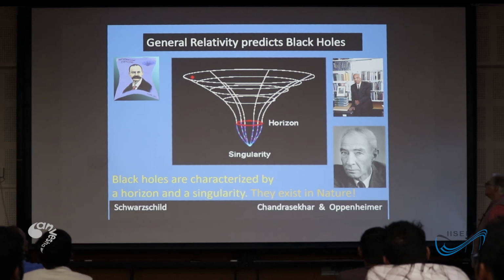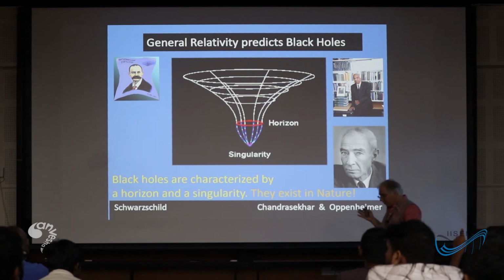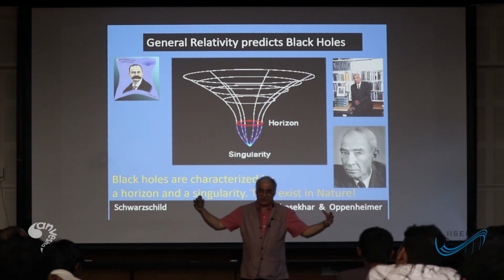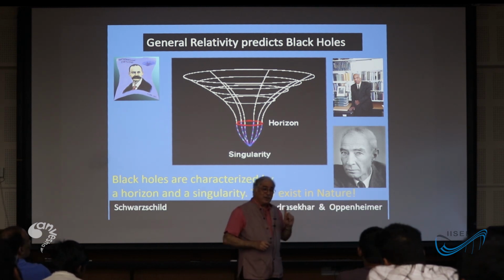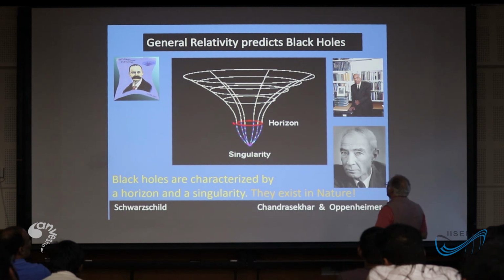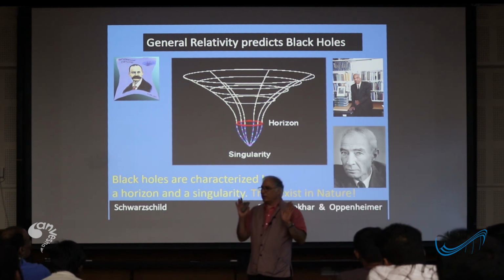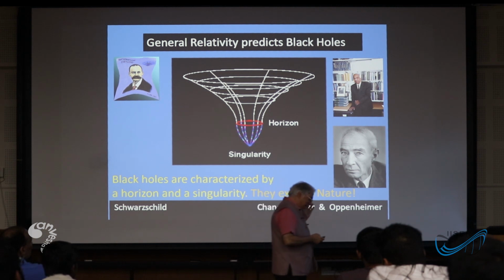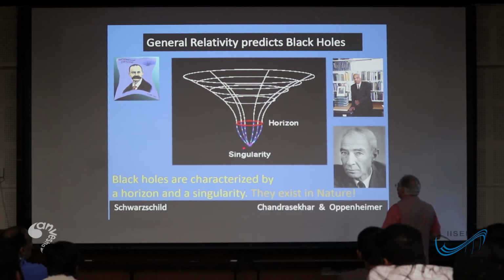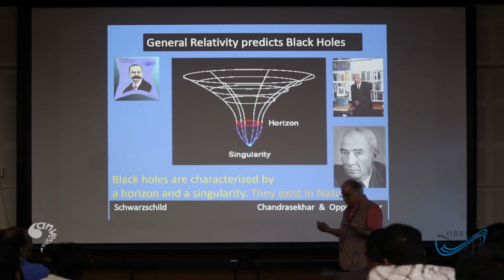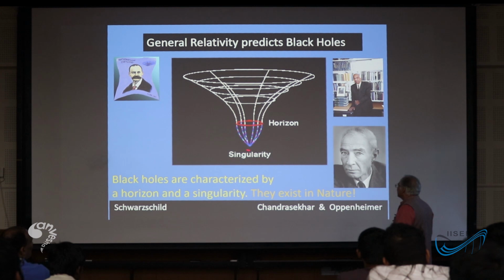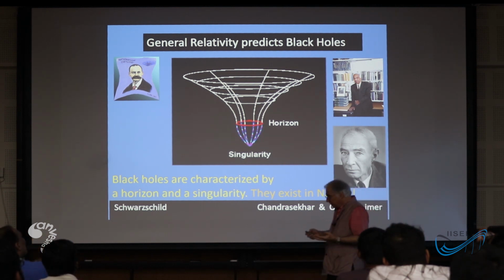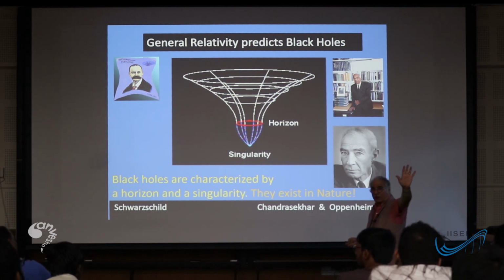Now just let me play this animation. All right, if you are outside a black hole, you will simply fall into the horizon, because the gravity will attract you and just take you in. And the important point is that this surface is a surface of no return. Even if light falls in, it cannot come out. That's why you call it a black hole. And there's a singularity over here, where the curvature of space-time becomes very, very high and blows up. Within classical physics or even elementary quantization of Einstein's equations, you cannot resolve this singularity. But that's another chapter. I don't want to talk about it.